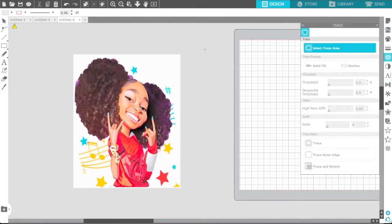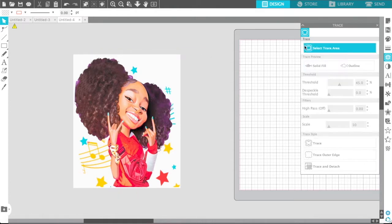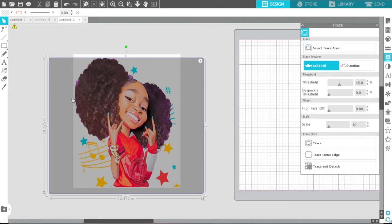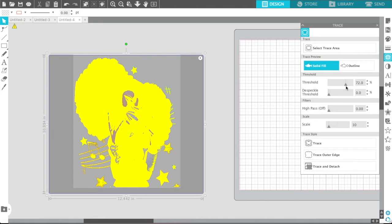So right now I can trace it, just to eliminate the white background off of it. I just want her full body. I don't need the rest. I may keep some of the stars later. I'll try to recreate the image. Right now I just want her body. So, and now you see me just tracing, just highlighting her all yellow.